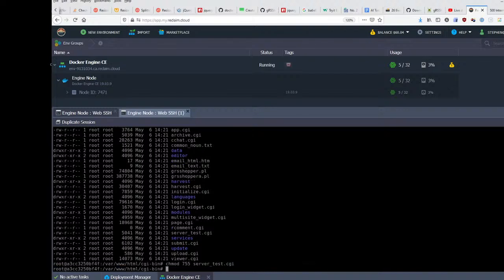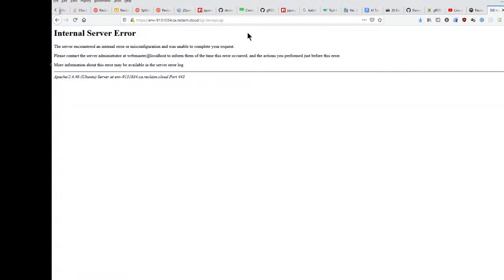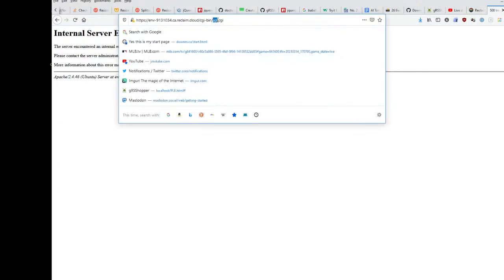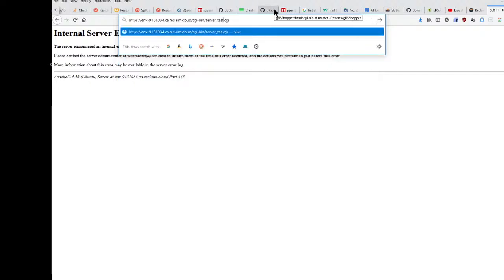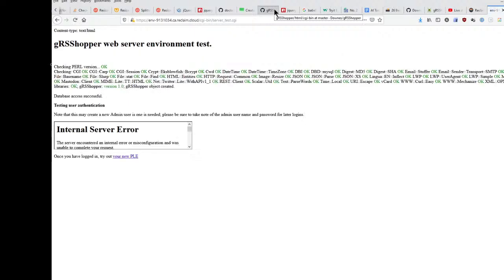All right. So now, if we do ls -l, look at server test. Now we can see it has permission to run. So when I actually run it, it should run. And there it is.